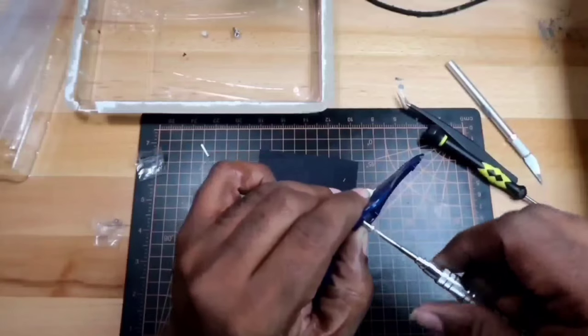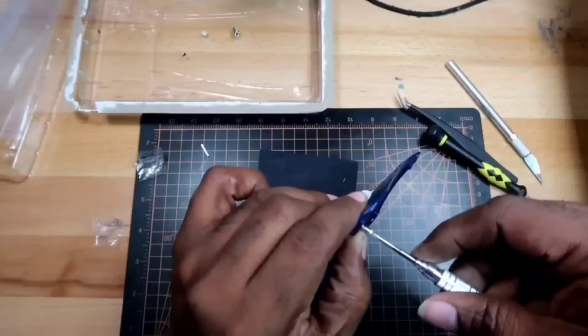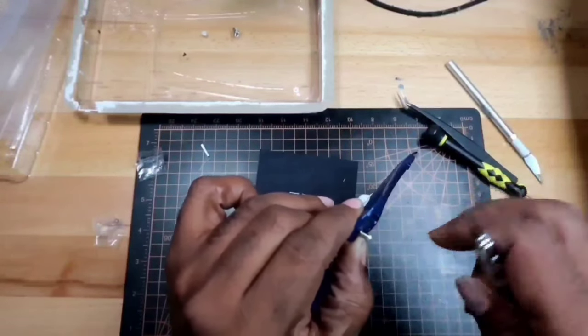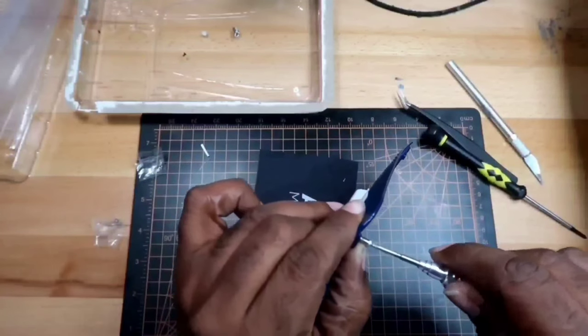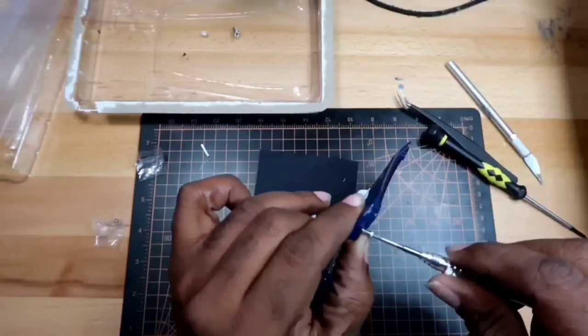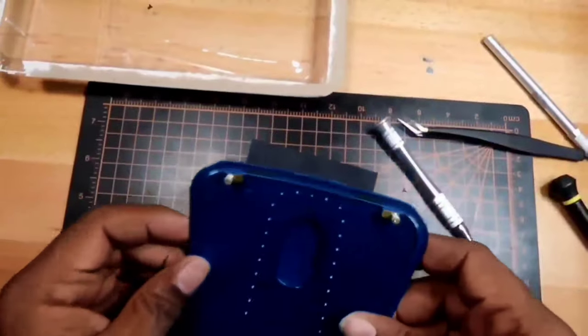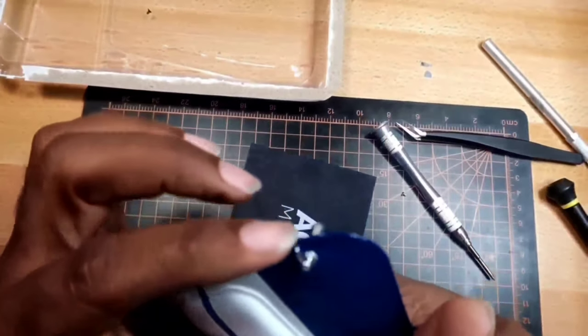Okay, so that was it? That looked easy. It was pretty easy. So that handle, is that plastic? Yeah, it's plastic. The hood, the spring, and the latch are the only metal pieces. The screws are also metal, buddy. Okay. And with that, we're done with stage one.